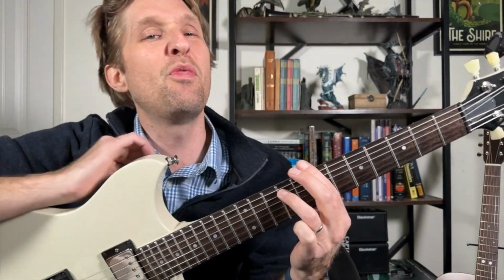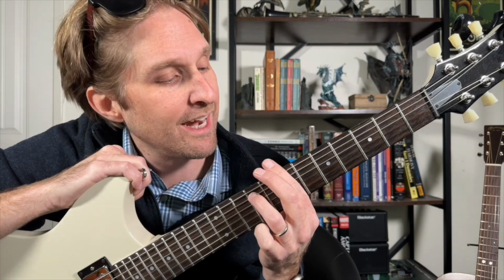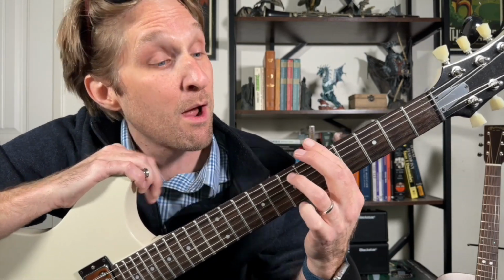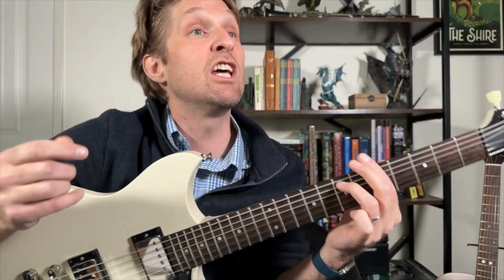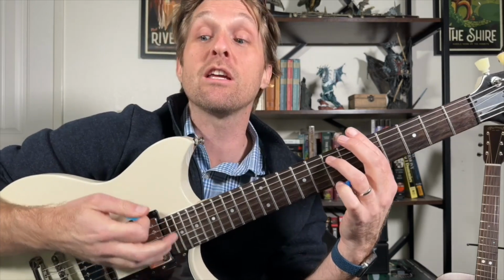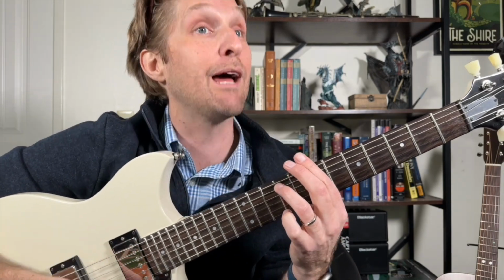Strum, strum, buckety-boo. Then, take this exact same chord, this B minor 7 chord, and slide it 1, 2 frets over. We're back on the A minor 7 chord from before. So pointer fingers smash down on 5, ring fingers on 7, and do the exact same thing. You go strum, strum, buckety-boo. After you do it on the A minor 7, you're gonna go back up to the 7th fret for the B minor 7 and do the exact same thing one more time.